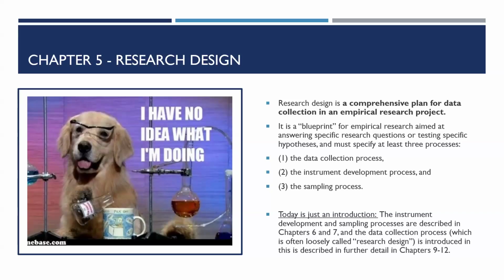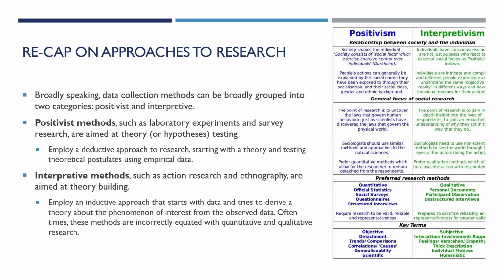Now, today's just an introduction. The next few lectures cover chapters 6 and 7 that discuss development of survey questions and sampling processes very specifically. In chapters 9 and 12, we also have further detail about research design. So again, I tease that our textbook can sometimes feel a little redundant, but that is by design. We are taking us, regardless of our skill level in research, and moving ourselves to a place where we can really collect meaningful data, do meaningful research, and feel like we're going to make a difference for patients and individuals in our community. So a couple quick recap slides here.